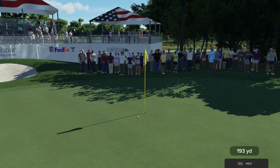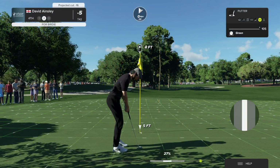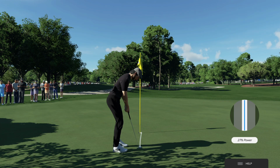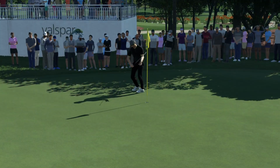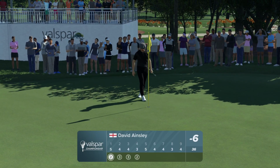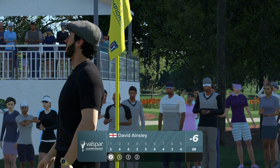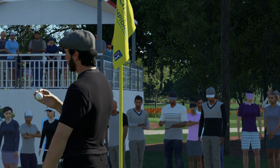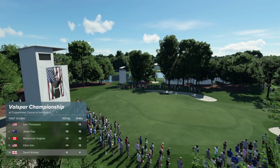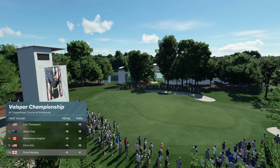This one looks to be on a pretty good line. A sensational shot and a chance for a birdie here on the 4th. And as good as they putt, you almost have to guarantee this one. Yeah, nice mid-range birdie putt, that one. And that will move him to 6 under par. And as we check the standings, Lexi Thompson currently holds top spot.